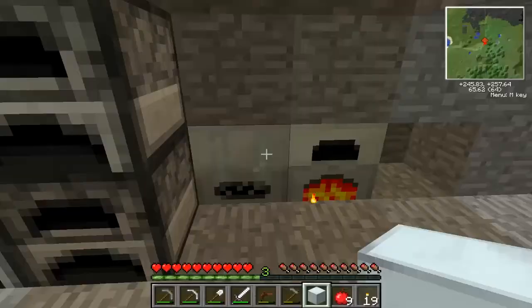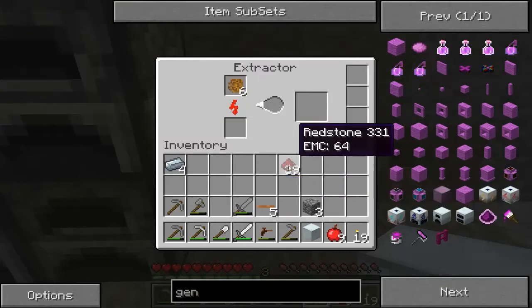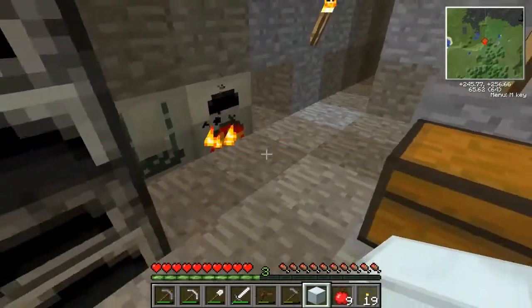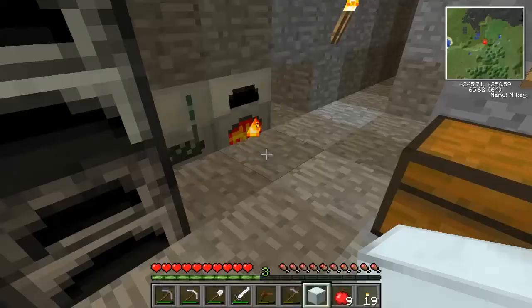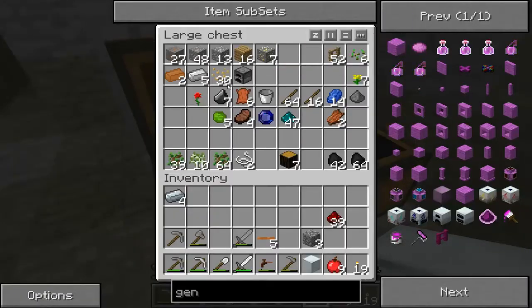And that gets powered, so the extractor, I can now put my resin in there and start making more rubber. And there we go, we are working. Machine block, this is to make a macerator. There's only three of them, I believe.